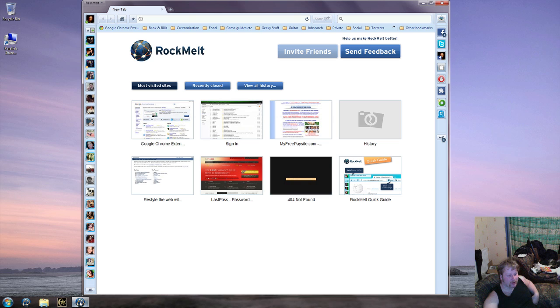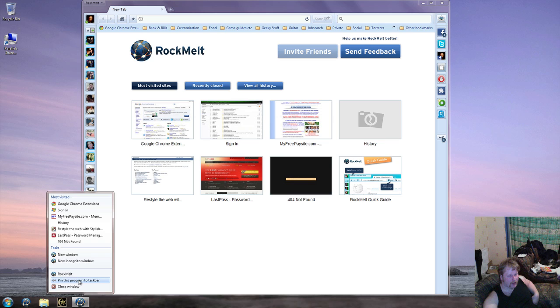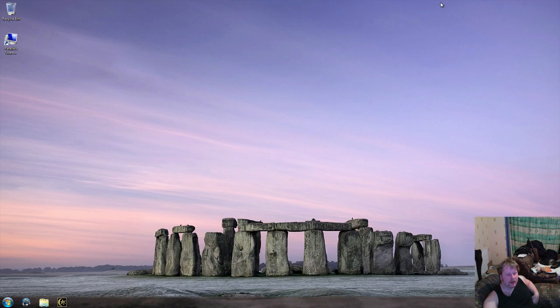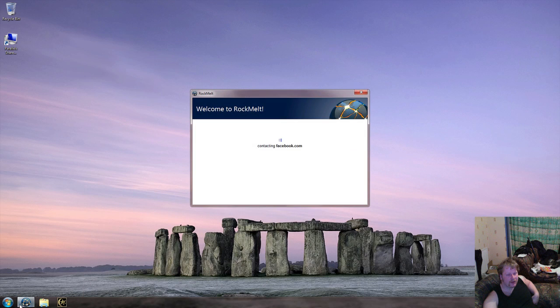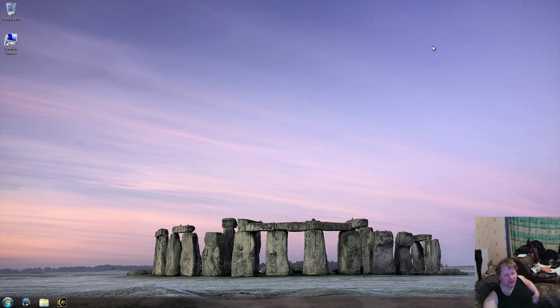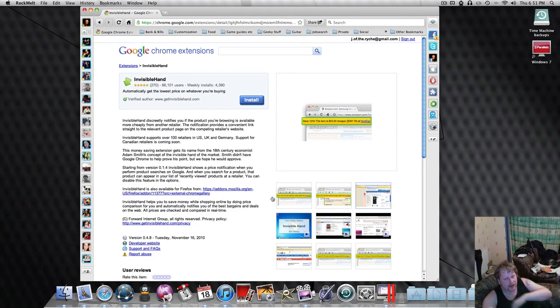The only issue I have here, look, is I've opened it, and then it's just added a new little taskbar thing here. And if I say pin to taskbar and remove that one, and let's try moving that to there, and close it. Now that's staying. If I open it again, now it's working. Okay, my bad. Maybe it was just a little bug or something. It is Windows. I mean, what can I say? So yeah, pretty much available for both operating systems, Windows 7 that I've just shown you here, and Mac OS 10 that I was showing you before.